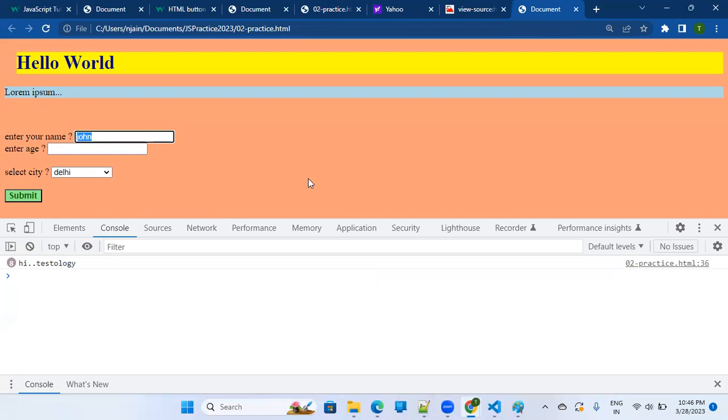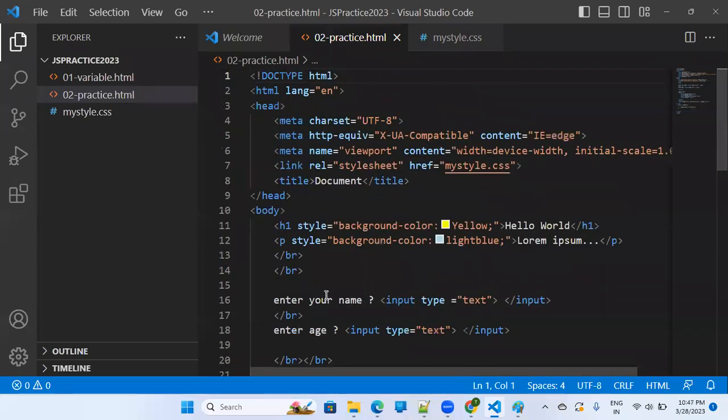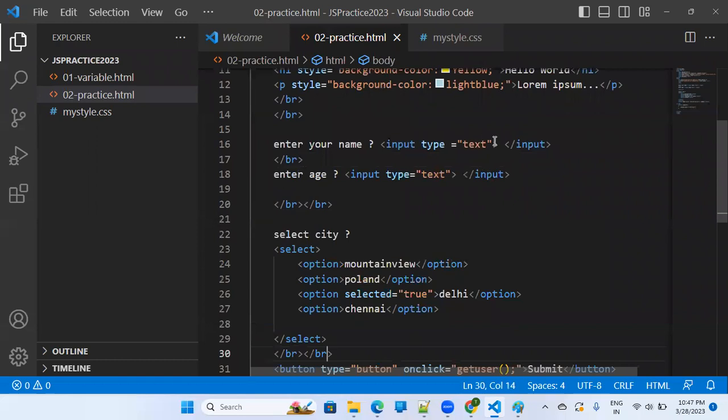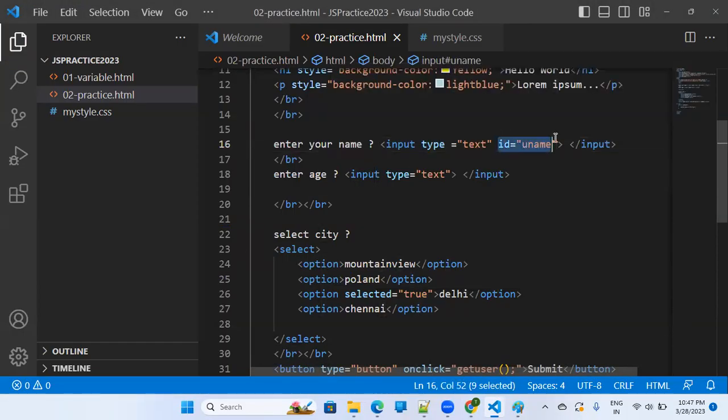What we want to do is, that's why identifying the element is important. See, we want to capture exactly this text box, not the age one, right? We want to capture this one. So first thing is we have to put some unique identification to this, correct? So in the text box, let's make some ID here. ID is equal to uname, something like this, okay? Which is not visible in the user interface. It's a background part. We have given identification to an element.